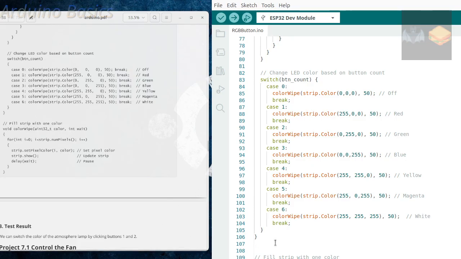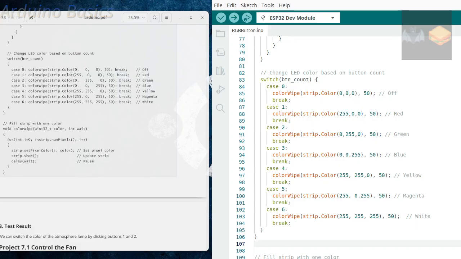So, for int I, if I is less than strip number of pixels, increment I. Remember, this is increment I, but then return the previous value, right? So if you run a for loop and you change this to plus plus I, it will return a different value.